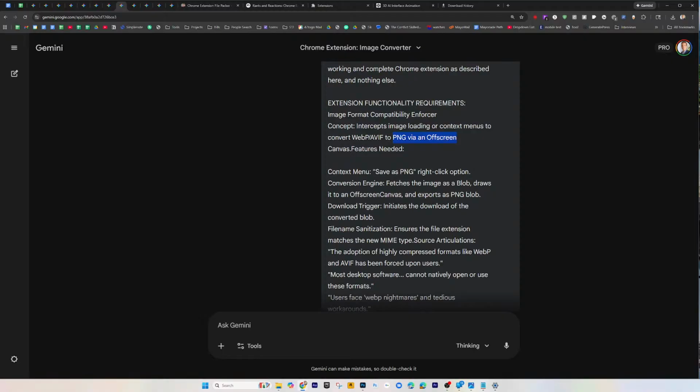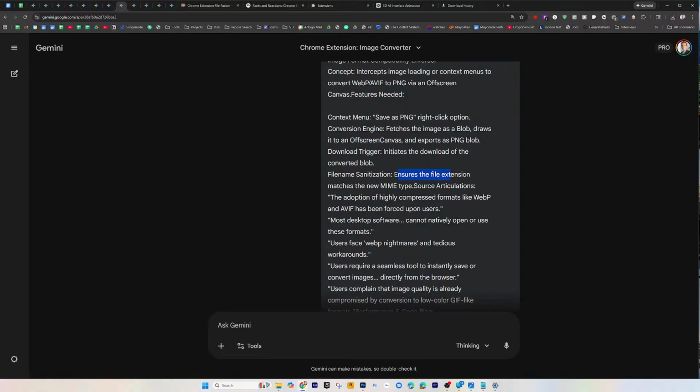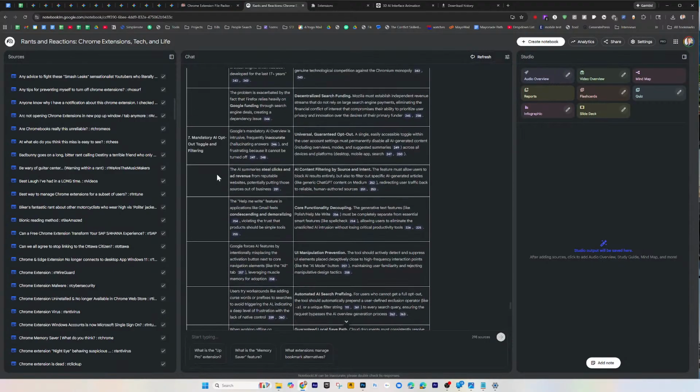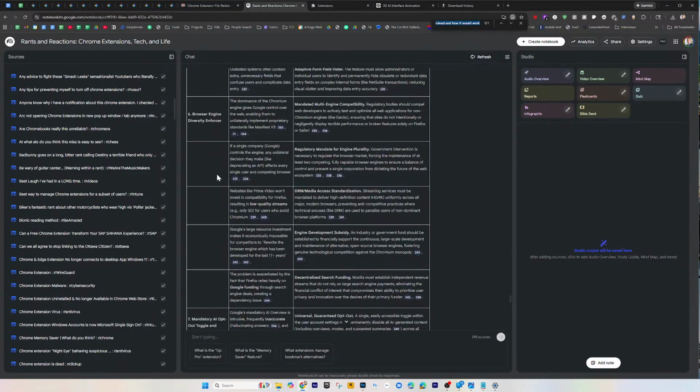Interesting. Okay. Save as PNG, right-click option, fetches the image. So it intercepts image loading or context menus to convert. What is this for? Ensures the file. I don't remember. Let me see if I can find this. Let's see, image.